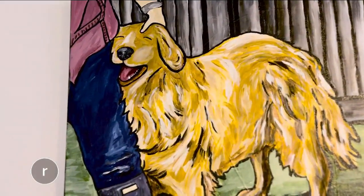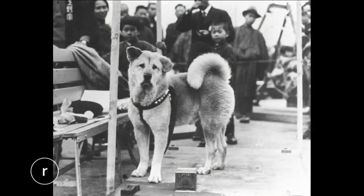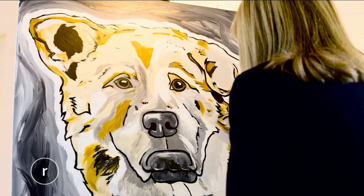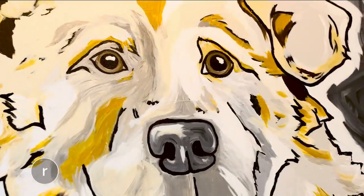I think it's my job to kind of honor the relationship between people and their pets. And I started this series of historical pets of importance. This one is actually a painting of Hachiko, who lived in the 20s in Japan. The dog would follow the owner every day to work, to the train station, and would wait for the owner. Although the owner unexpectedly died at work, Hachiko kept going to that train station to meet him for 9 years. I really want to bring this dog to life again, because it really represents loyalty beyond logic.